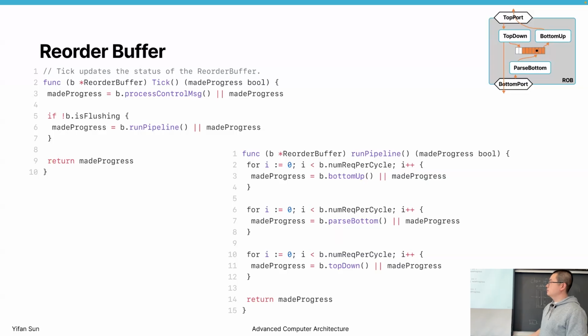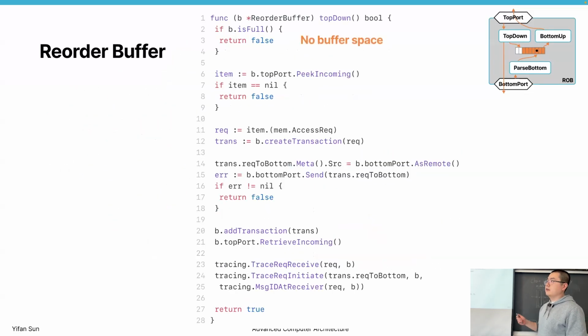Run pipeline. The thing I want to talk about is how these three parts are implemented. You can see the code is not very long. It's very readable. At the beginning, when the buffer is full, you see here we use function names instead of comments. We don't want to write comments, but it's clear enough, as if it's a comment. When it's full, we return false. Nothing can happen. When I'm doing top down, I want to inject something there. If it's full, I don't even try to read something from the port. I cannot do anything. I just return false. I'm not making a state update.